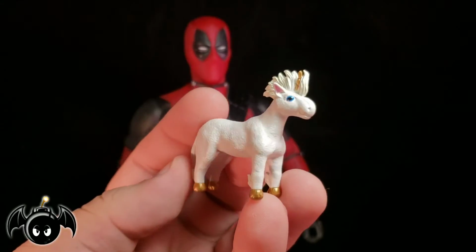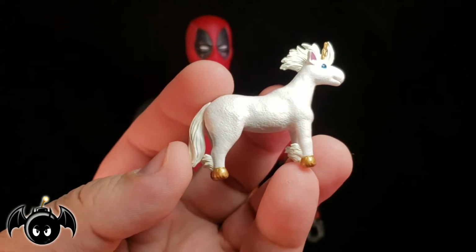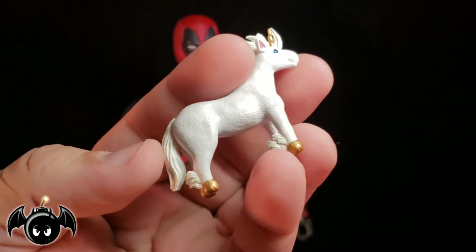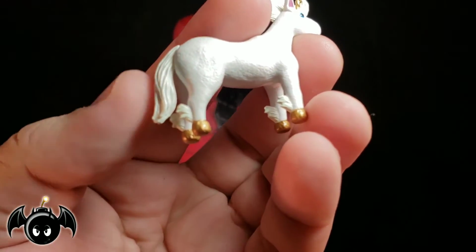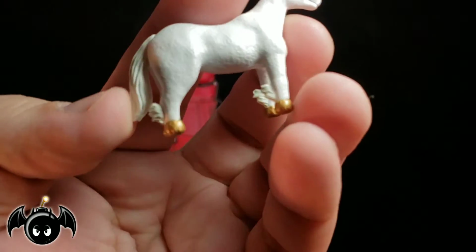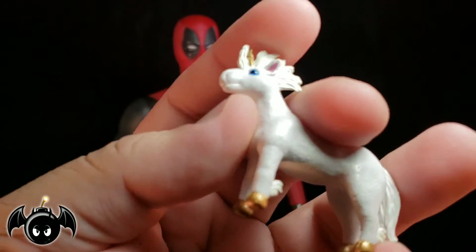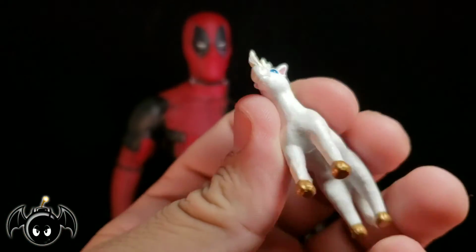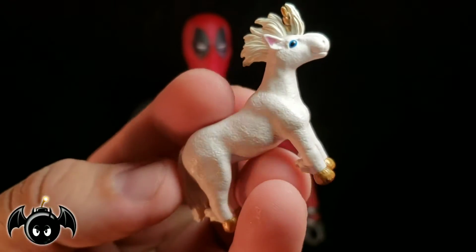Now, probably my favorite accessory is his little stuffed unicorn, and this is awesome, man. I love that they included this in here. Just the sculpting of that looks great. The nice golden hooves, the unicorn horn, the blue eyes, and the pink ears. I think that's really, really cool, and just a fun accessory.